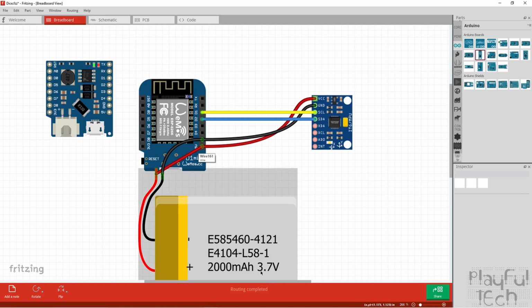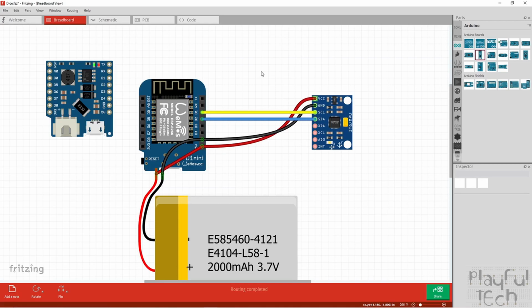We've plugged in a 3.7 volt power supply, and that's above 3.3 volts, so it will get stepped down in just the same way that a 5 volt power supply would be. Now, the only difference is that it is not going to get stepped up at all to 5 volts. So if we had any other components over here, let's say, that we were looking to power from that 5 volt line here, they would not receive the 5 volts they were expecting. They would only get the 3.7 volts that we are initially supplying on that pin.